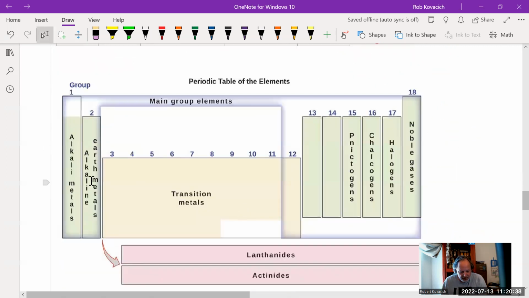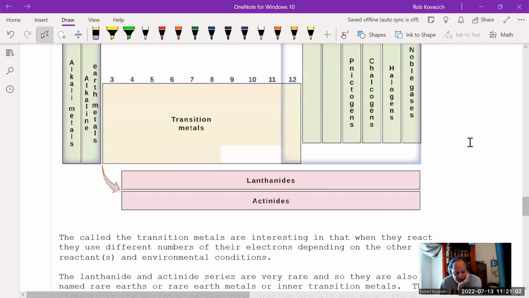So alkali metals, alkali earths, this transition metal section we'll talk about in a bit. These guys are called the lanthanides and the actinides at the bottom. And we'll discuss why those are that. 15 and 16, I found this chart and I like it. I should probably just get rid of those things because nobody ever uses those terms for those. But we use halogens and noble gases for those last 2 columns.